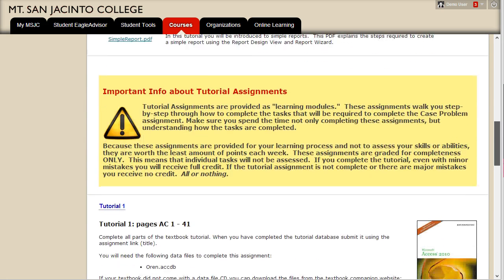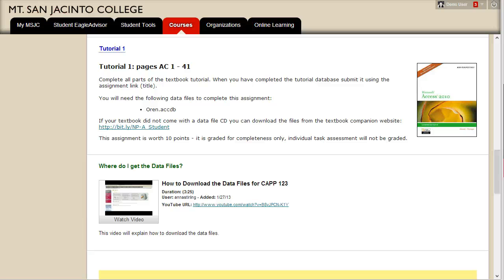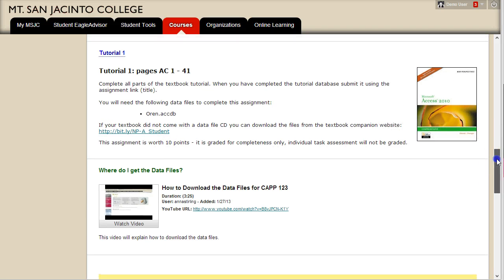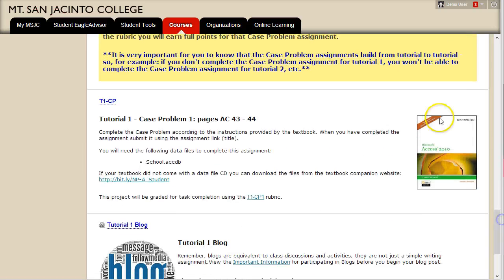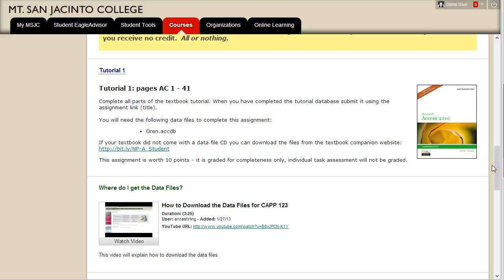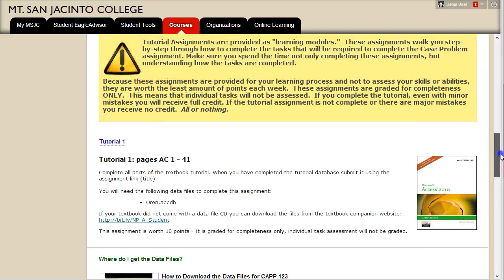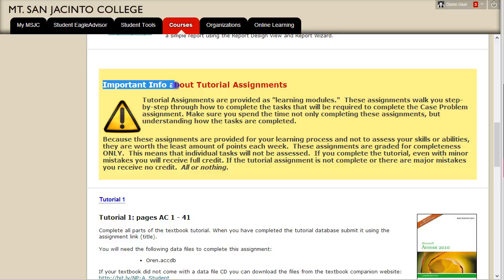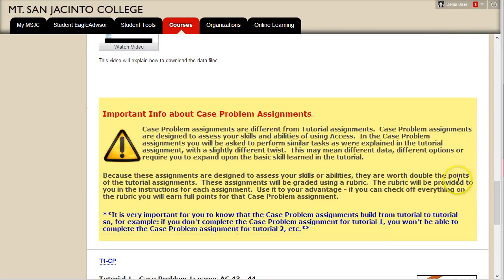Below that is the information about the textbook assignments. Textbook assignments will have a picture of the textbook in the directions. You will notice that there are 2 textbook assignments each week, the tutorial and the case problem. The yellow info boxes explain the difference between the 2 types of assignments. Please read them so you understand.